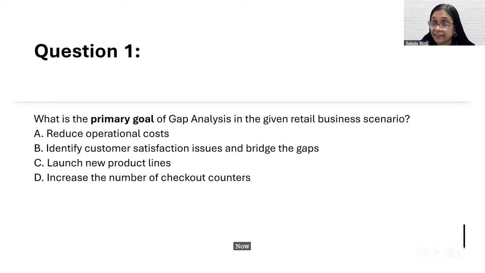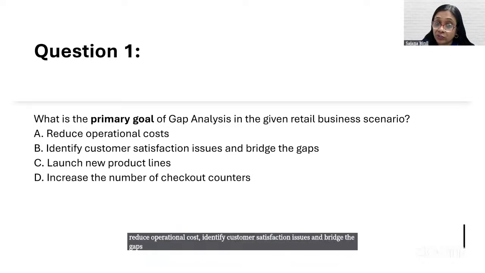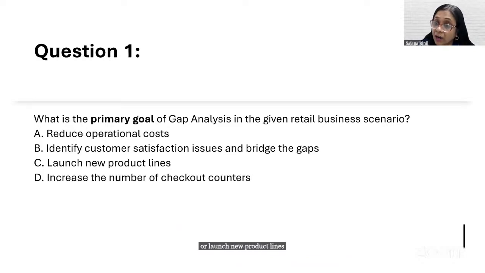Now, in the retail case study that I just told you about, what is the primary goal of gap analysis in the retail business scenario that we just spoke about? Reduce operational cost, identify customer satisfaction issues and bridge the gaps, launch new product lines, or increase the number of checkout counters. What exactly is the primary goal? Good. Most of you have got it correct. Good, good. Option number 2, identify customer satisfaction issues and bridge the gaps.